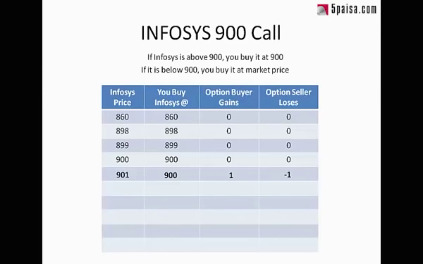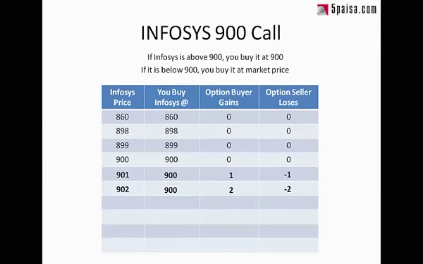When the price is 901, you're buying the stock which is worth 901 at 900, which means you're making a clean 1 rupee profit. If I did not have the stock with me at that time, it means I will have to buy the stock at 901 from someone else and give it to you at 900, which means I'm making a loss of 1 rupee.